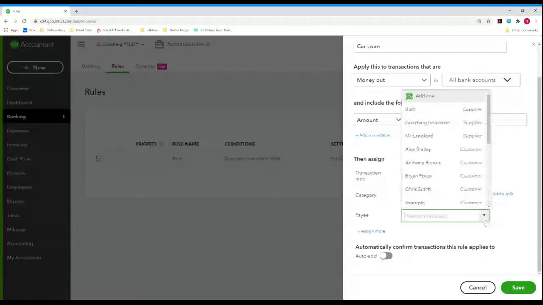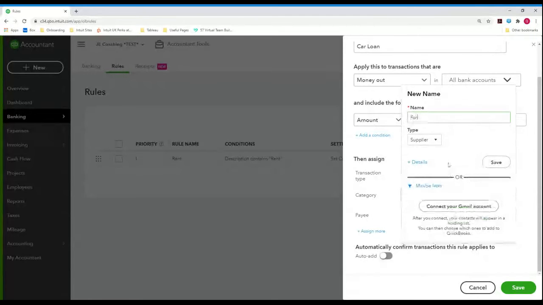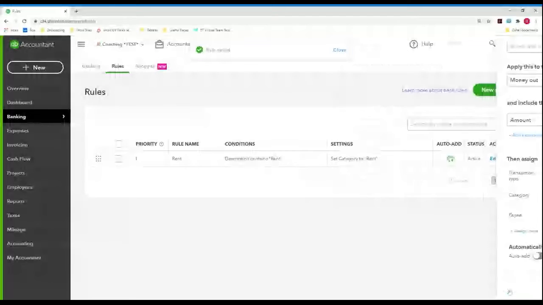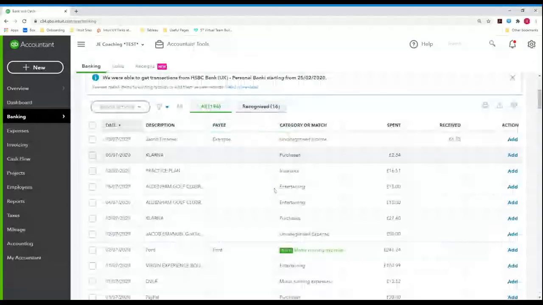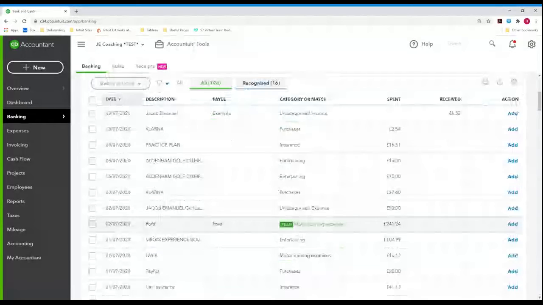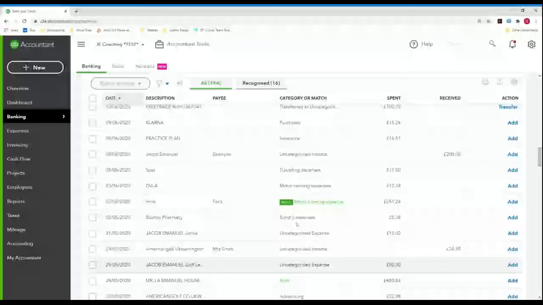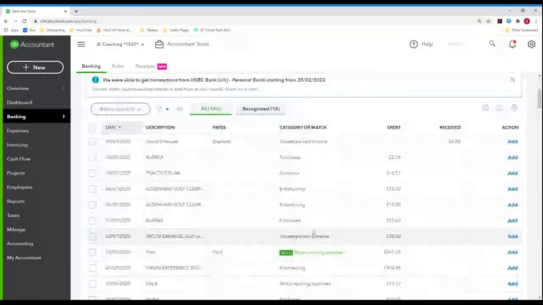I can put a payee if I wanted to. I could put Ford, for example, in there. So I can add a new payee. I can put Ford. Okay, save that. And there is an option here to automatically confirm transactions. So no longer will you have to check them. I'll show you what that means exactly. If I click save here and I add that rule, if I now go into my bank feed, you'll notice here it's come up and it's noticed there's a rule. So it's recommending rules based upon what we've set up. Okay. And easily I could go in there and I'm happy with that and it will start auto-categorizing.